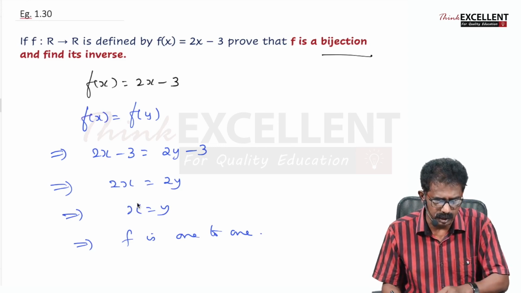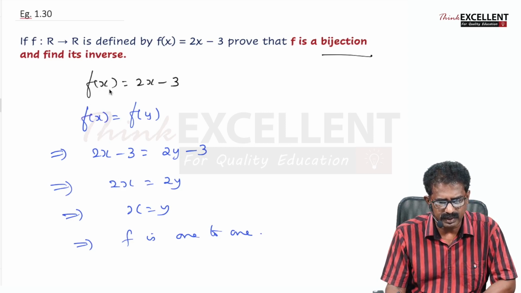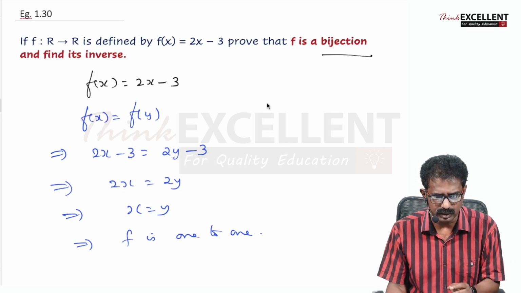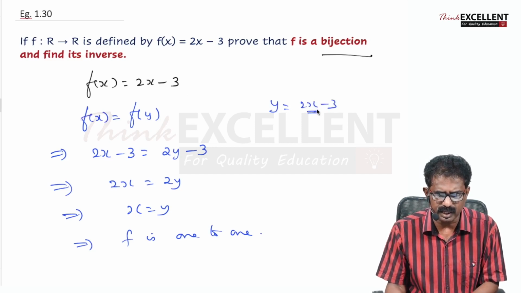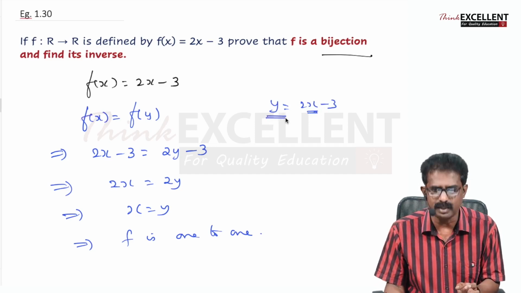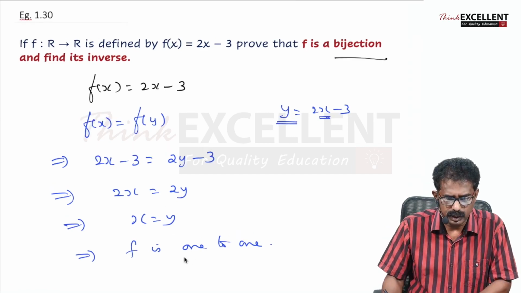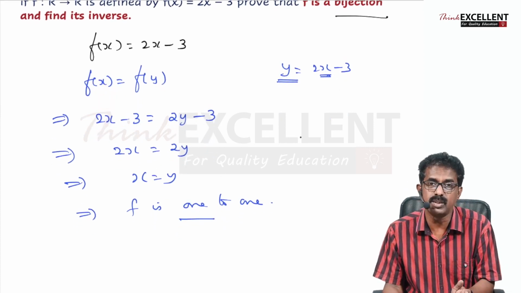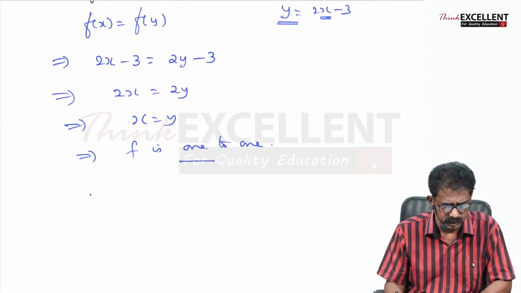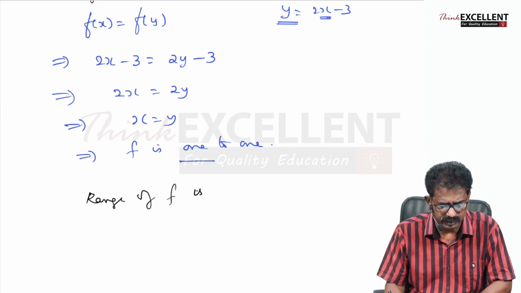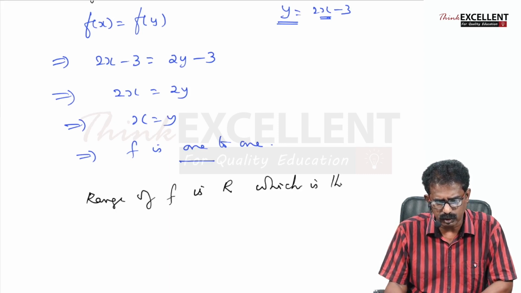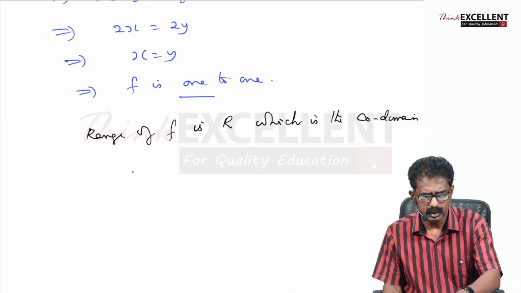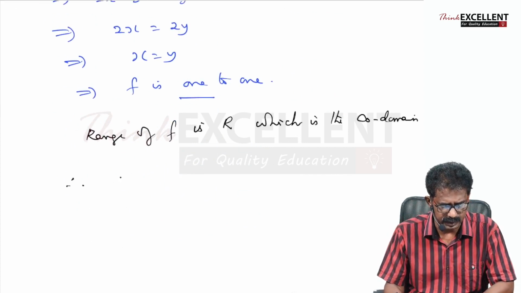So second part, what you have to prove? Because it's a bijection, you have to prove one-one and onto, right? Now here you see the function f of x equal to 2x minus 3. For any value of x, there is a y. When you substitute some x value, you say y equal to 2x minus 3. For some value you give for x, you will get the y value. So your answer can be any real number. Now you know it is a one-one function, but that is not enough. To prove bijective, you have to show onto also. It is an onto function, because its range is R. There is no restriction here. So the range of f is R, which is the codomain. Range and codomain are both equal, R to R. So both conditions are satisfied, therefore f is a bijection.